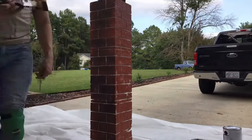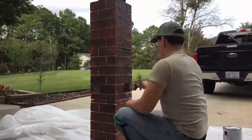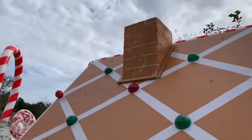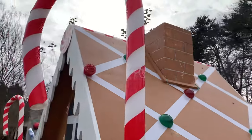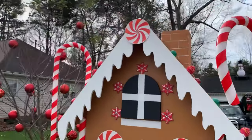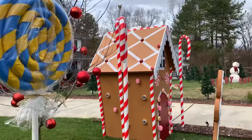What I'm showing here is footage from my Halloween decorations where I created these awesome columns for the entrance, but you can use the same technique for your chimney as well. And here it is — the finished chimney and gingerbread house! Those white stripes you see are white duct tape with red and green Christmas balls for an added touch.